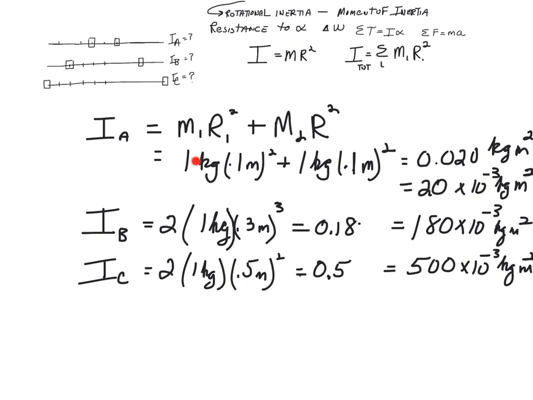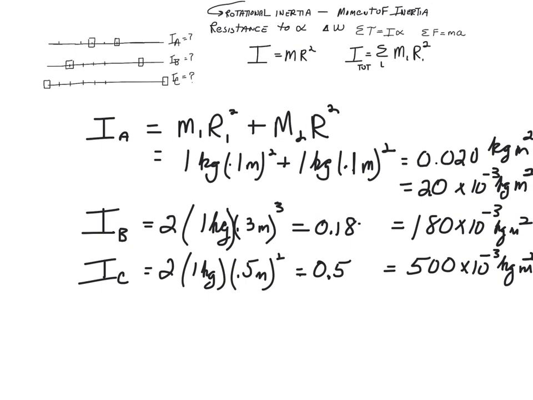When I do this one, these are equal, right? So I'm just going to multiply one of them. The 1 times the 3, that's the 30 centimeters. Whoops, that's cubed. That's supposed to be squared. And then I'm going to multiply by 2 rather than do it twice and add it. And I get 0.18 or 180 kilogram meters squared. Now notice, this is like 90 times bigger. It's hugely bigger. 9 times bigger than this one.